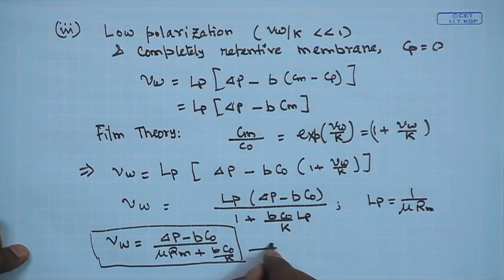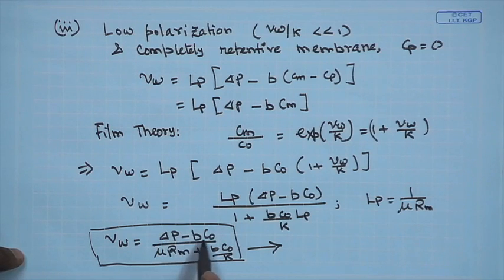So, this expression clearly shows the effective driving force, that is the applied transmembrane pressure drop minus osmotic pressure, divided by two resistances in series. One is the membrane hydraulic resistance, and the other is the resistance due to mass transfer in the mass transfer boundary layer. So, two resistances in series appear in the denominator, and in the numerator you have the effective transmembrane pressure drop, which is the actual transmembrane pressure drop minus the osmotic pressure that is developed in the system. So, this clearly shows that mass transfer resistance and membrane resistance act in series in an actual system.